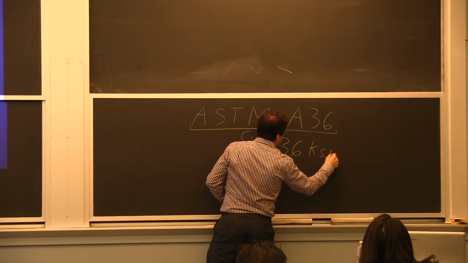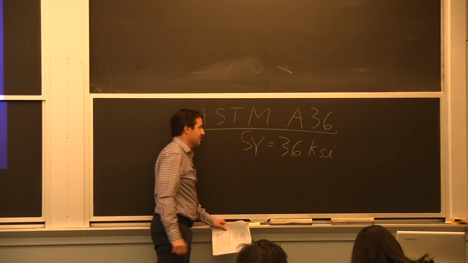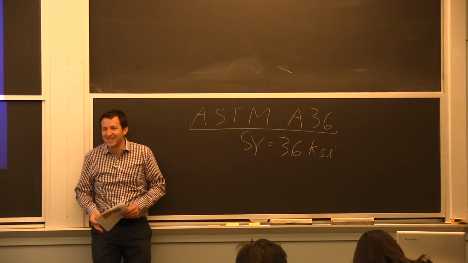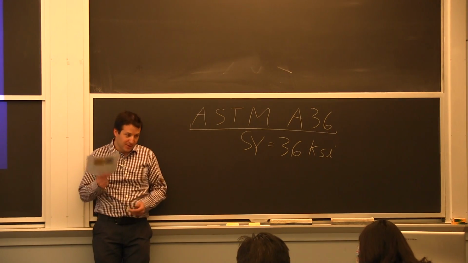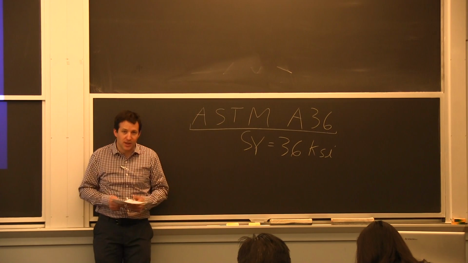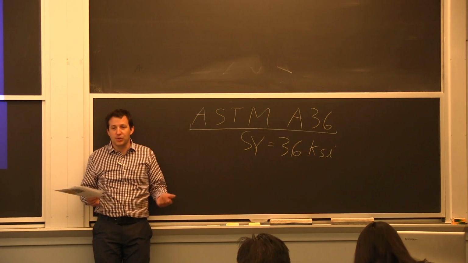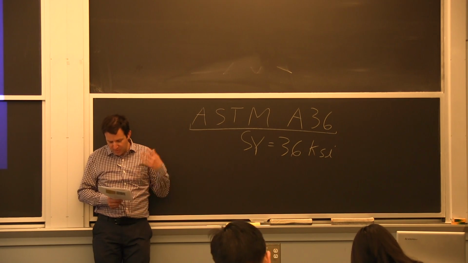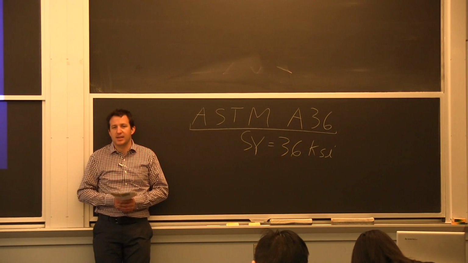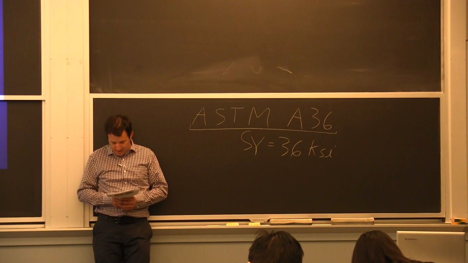And that could be easy for you to remember. It's A36. It's the only one that has this correspondence. It just happened to be, it's a very old standard. It's been updated over time, but when they decided they were going to do structural steel, they decided, okay, well, the minimum we're going to ask for is that 36 KSI initial yield strength.